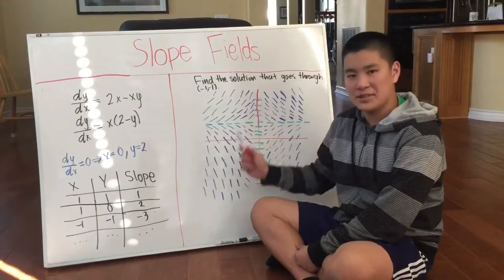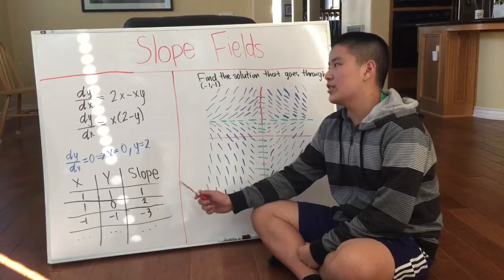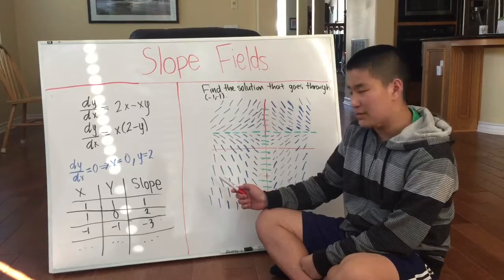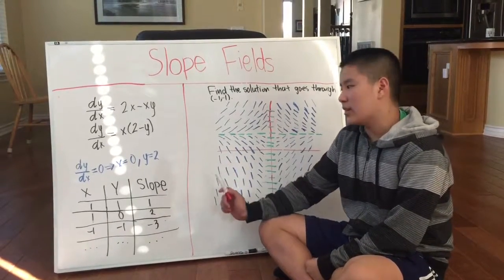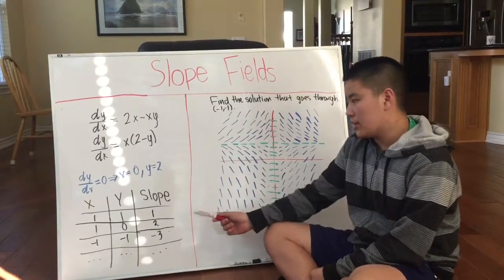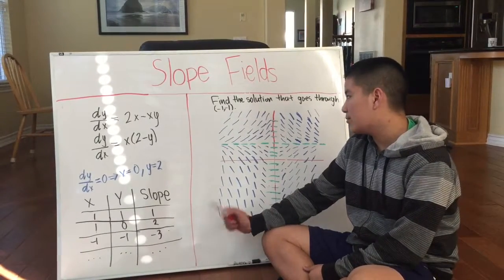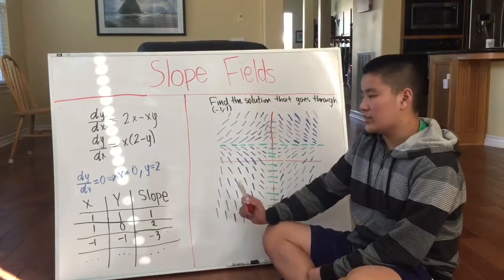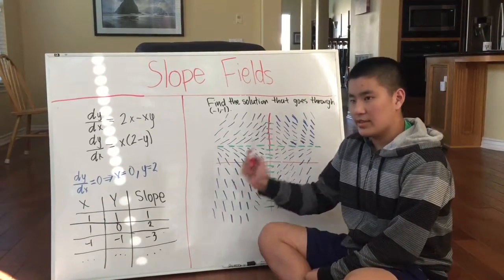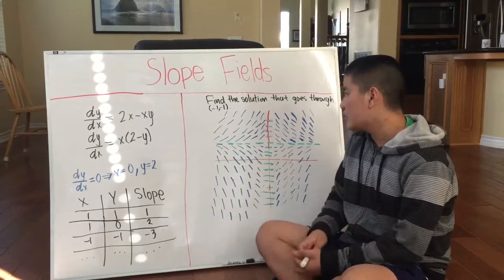Now let's practice graphing specific solutions to differential equations. Say we had the differential equation dy over dx equals 2x minus xy. We can factor that to x times 2 minus y. We know that dy over dx equals 0 when x equals 0 or y equals 2. We can create a table of values to find various values of slopes for various combinations of x and y. In general, we observe that as the x value gets further away from 0, the absolute value of the slope increases. As the value of y gets further away from 2, the absolute value of the slope also increases.